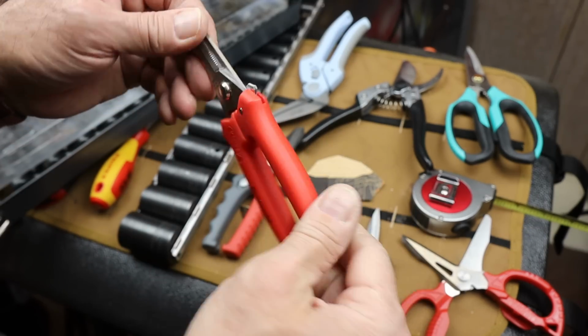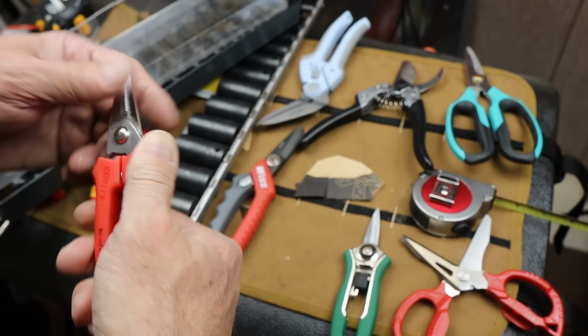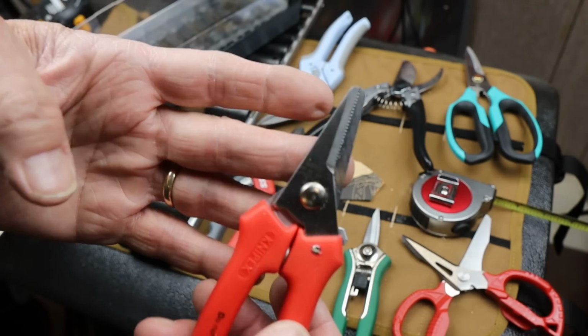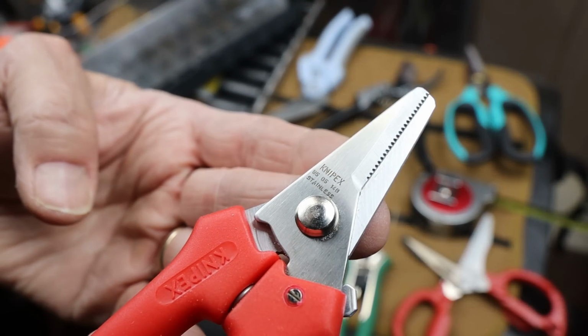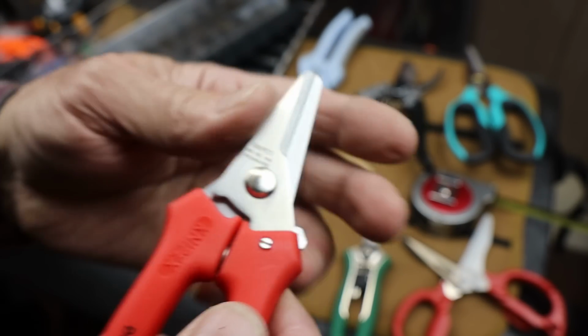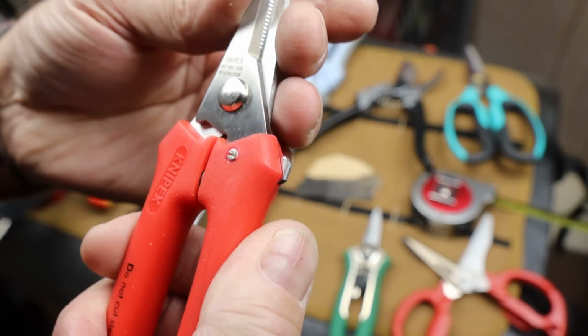tiny Knipex. These actually are not made in Germany. Apparently they're made in Italy. I don't have any trouble with that, as I've shown in my other video. I like a lot of Italian products. You can see what's written on those. Stainless steel. 95 05 140s, pretty short. This screw here is for this locking mechanism.